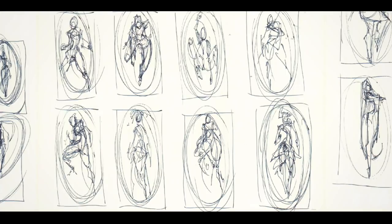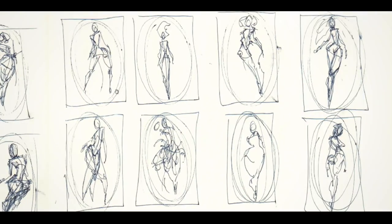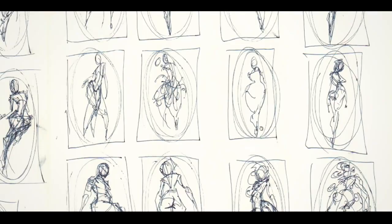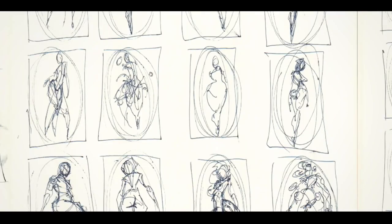But yeah, some of the ideas were like, yeah, this page not really liking any of them, but this page like, okay, that's not really great, but that's okay, you know. It's pretty graphic. It's almost like the letter I, a small letter I with the dot and then the line, and those usually work if you simplify the figure to basic things like letters. It's often not a bad idea. This is getting better. This one's like, yeah, that's okay. It's more dynamic than, say, this one that feels very stiff and sort of boring. And then this one, I'm not even sure what's going on. And this one, it's okay again.